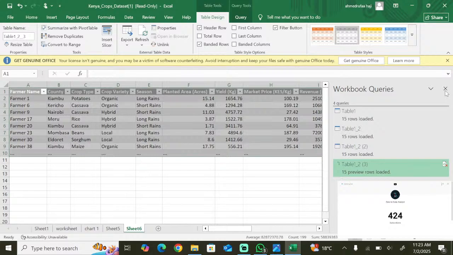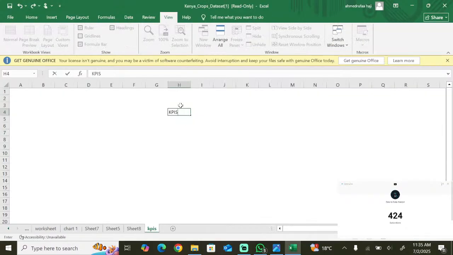Let's write KPIs. For this, go back to the home and increase the font, even to 20, that is enough. Now in the first one we are going to look for the total revenue.